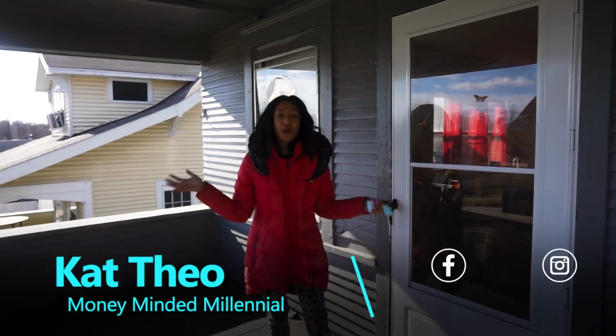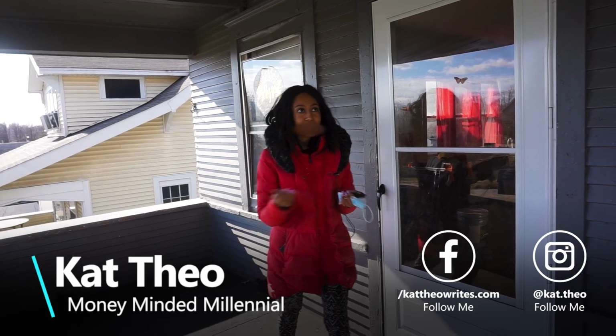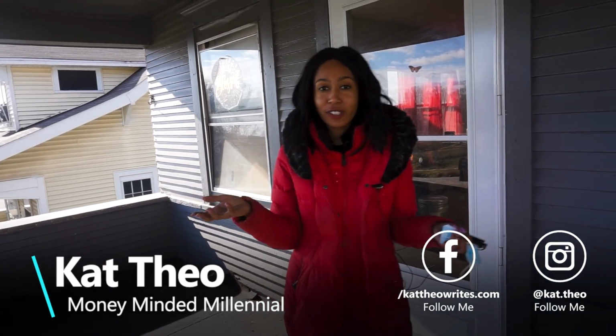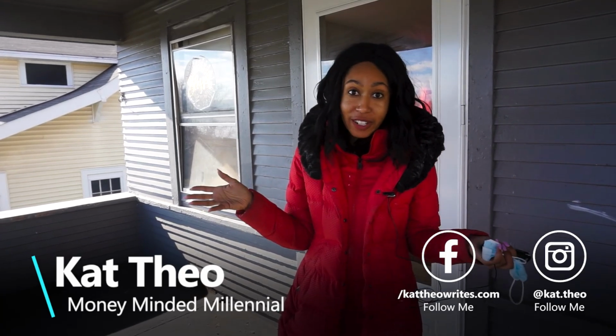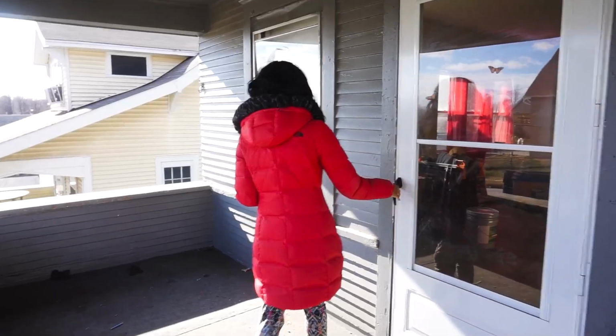All right, so here is the porch of this house. Because of the weather, it's almost December now. It's going to be very cold. We're not going to be touching the paint this year until spring because soon it's pretty much going to be snowing, and you do not want guys painting the house when it's really, really cold. Okay, let's take a look.